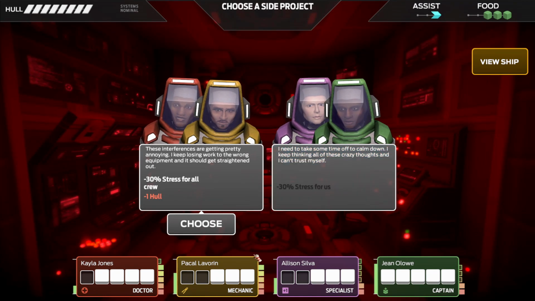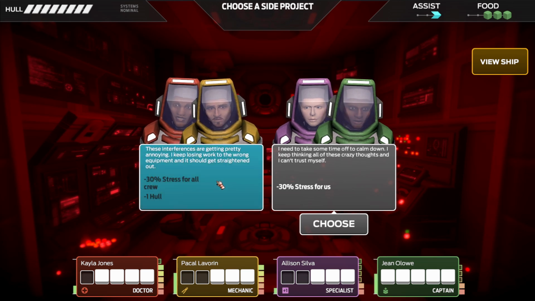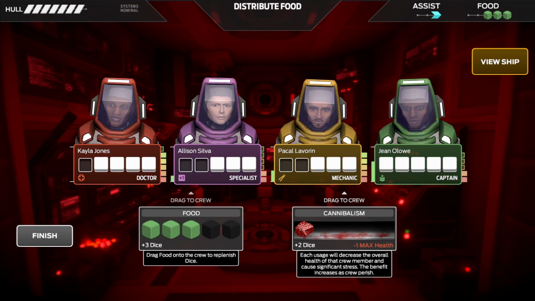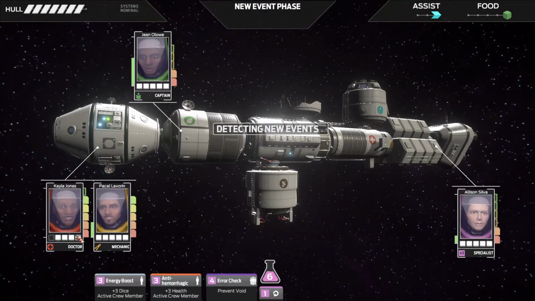Alright, we got 2 options here. We could go less stress for these 2 over here, with no downsides, or we could go less stress for all the crew at the cost of 1 hull. That's an easy choice for us. We'll feed our crew up with some food, finish up.